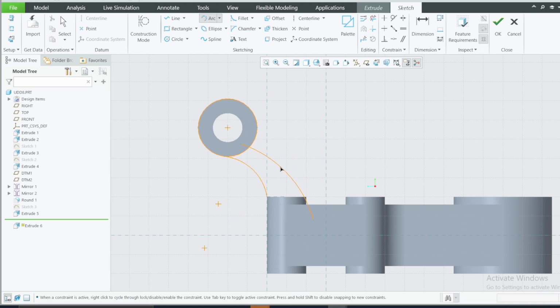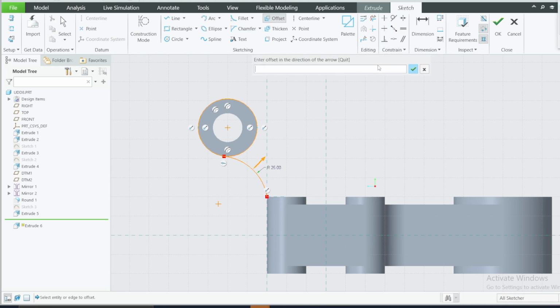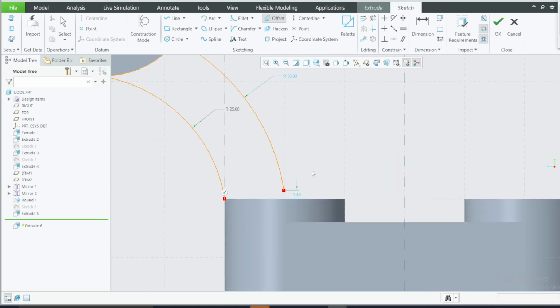Like that. Yeah. I want these two arcs to be concentric. I can still offset them instead, let me offset by this one here by 10. Yeah, like that.